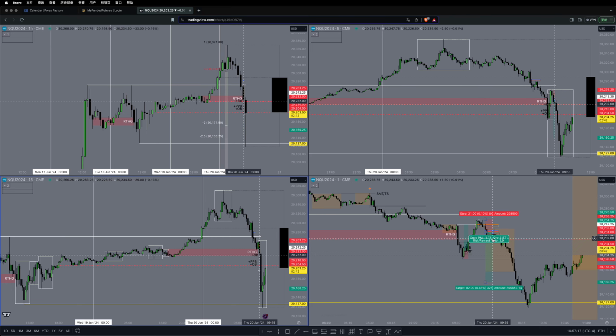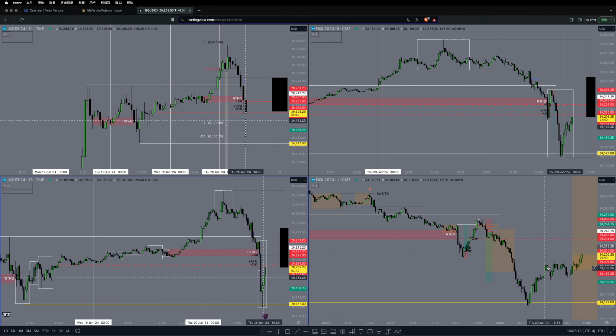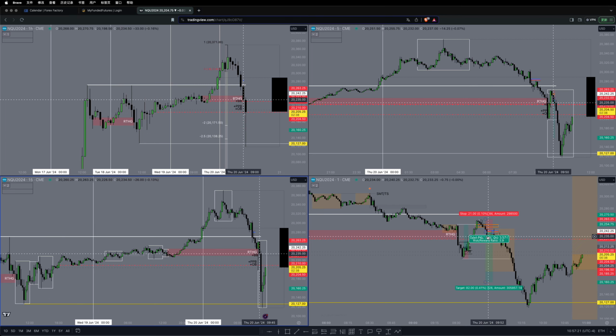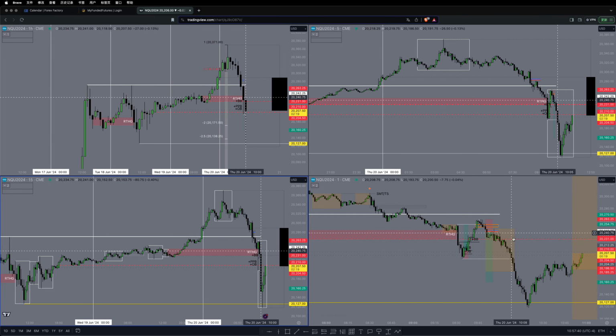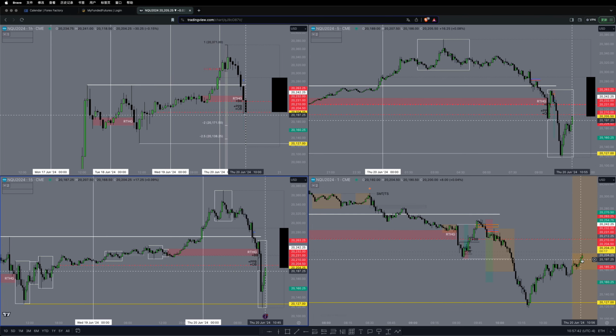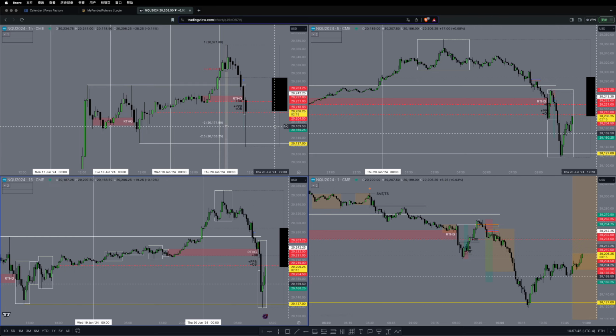But you can see this is way better than all this. You see how fast that is. Why? Because this is the higher time frame order flow. The order flow is just stronger, right? We all know how the time frame works, and the stronger the draw is, that's why it's just much faster than this.